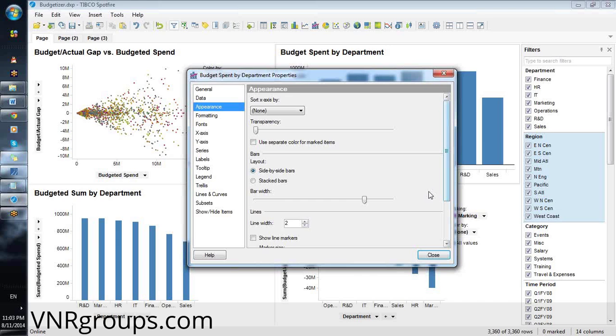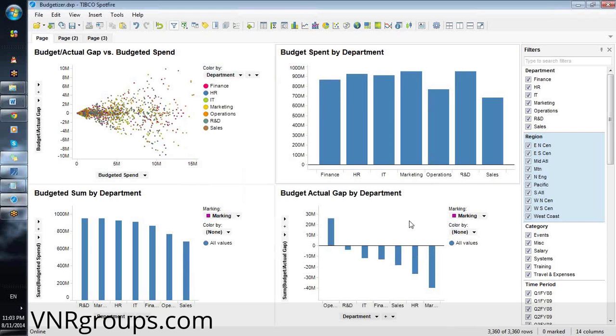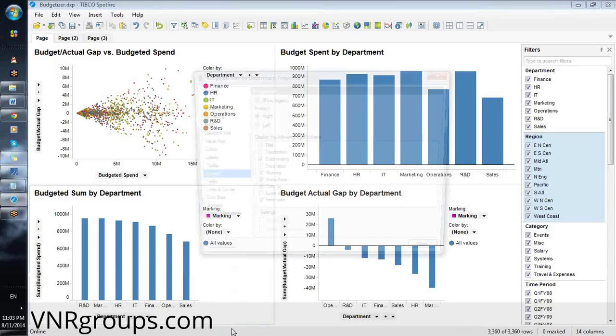Can you right click on the other one, the third chart, bottom left? Go to the appearance tab. I think this is a bar chart. This is able to sort bars by value, because the bottom left is a bar chart, whereas the top right is a combination chart. You won't be able to change those in the combination chart. So why don't you go ahead and make all the changes I have said for the top right on the bottom left: hide the axis selectors, hide the legend if you don't need them, make it horizontal, and sort them.